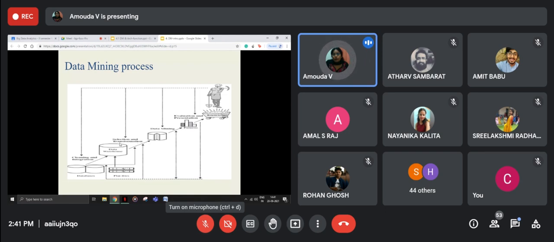This we have seen already. Selection is only the required data. Even though you clean, you need only selection data. Then mine the data. This is the whole data, and you have to select the data. Here you mine the data only for the knowledge. It's not the data you are mining. You are mining the knowledge.